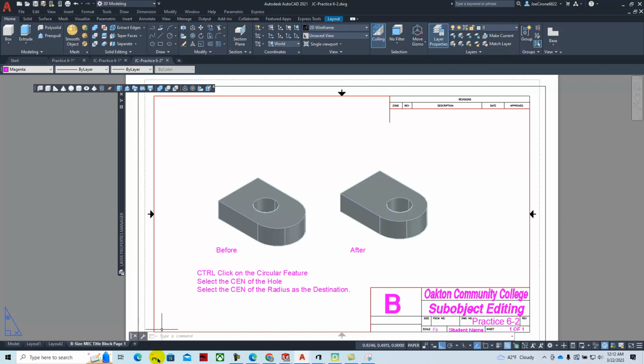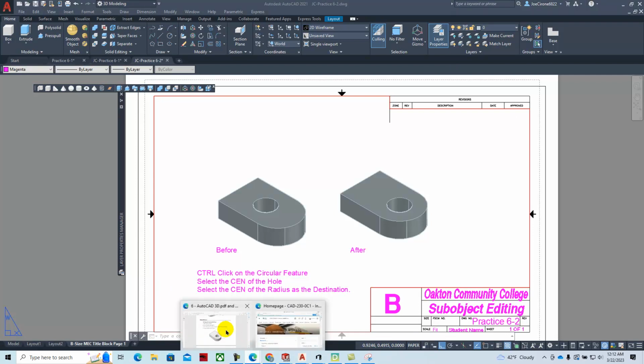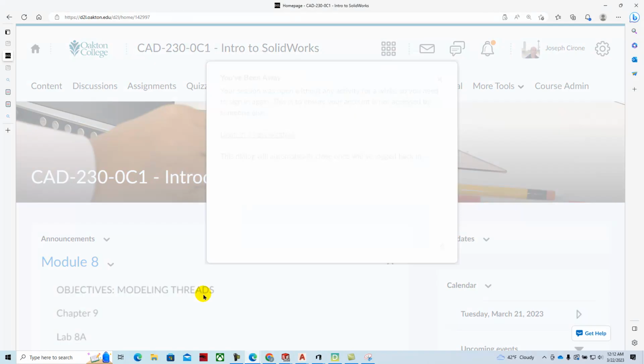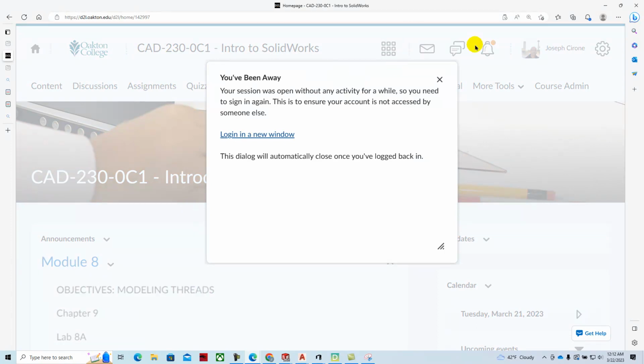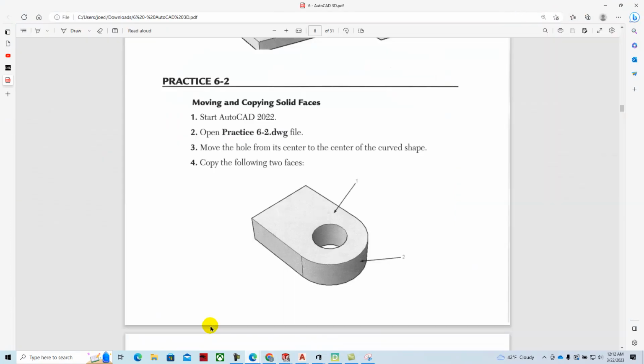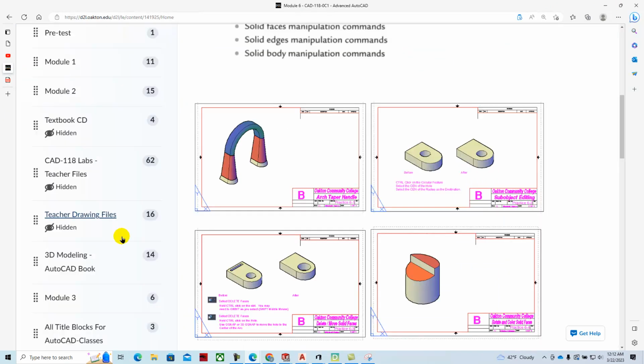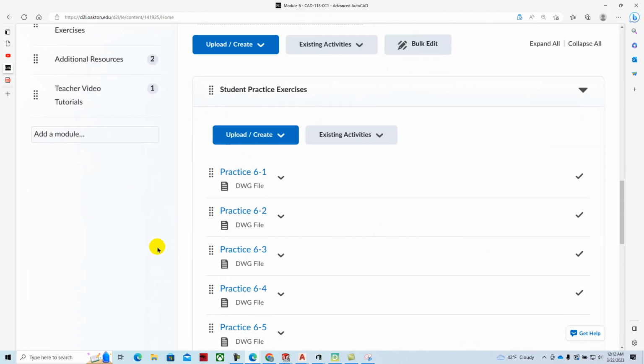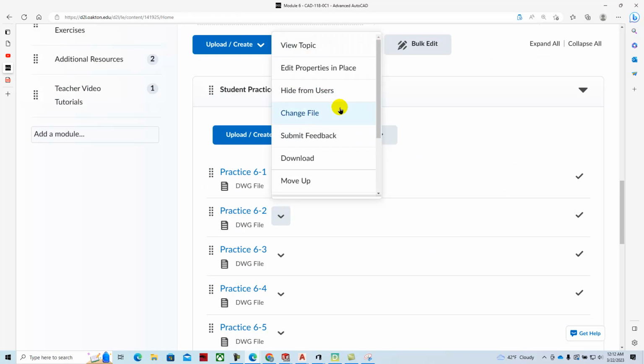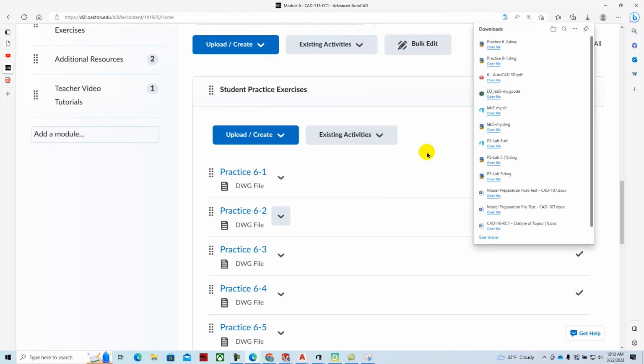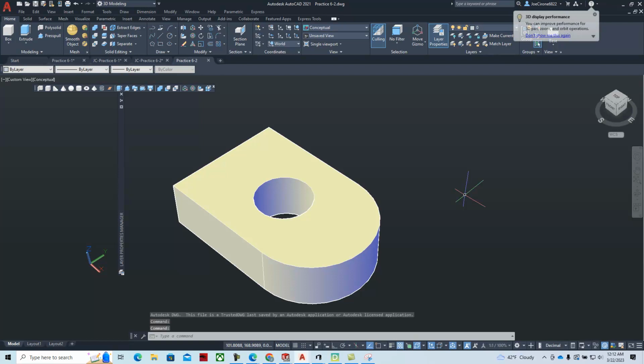So we'll go to our D2L. We'll download 6-2. Open it.